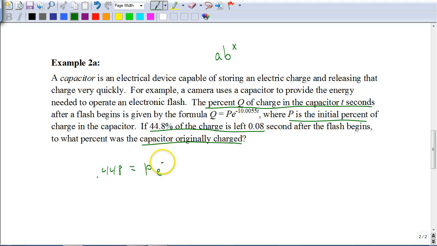So our formula is going to be P times E to the negative 10.0055 times T. T, in this case, is 0.08 seconds. So now what I want to do to solve this problem, remember E is a number, it's not a variable. So this piece that I just boxed in purple there, that represents a number. So I'm going to type that in my calculator, E to the negative 10.0055 times 0.08. When I do that, I get 0.449 is my answer.